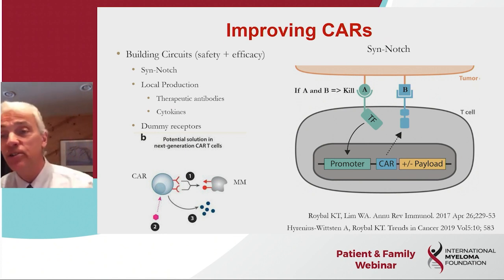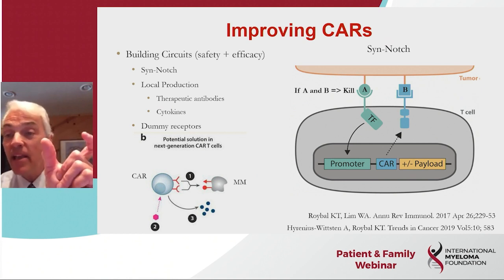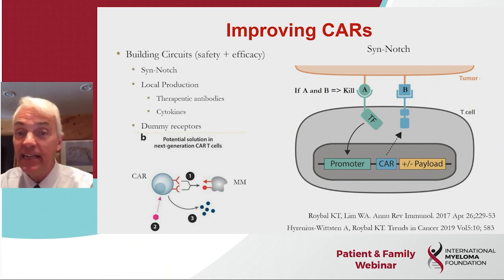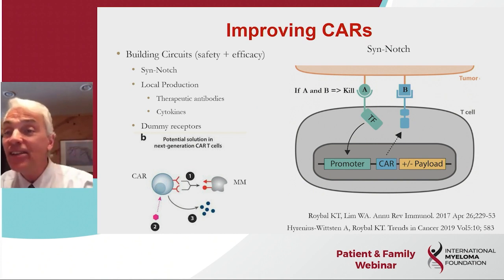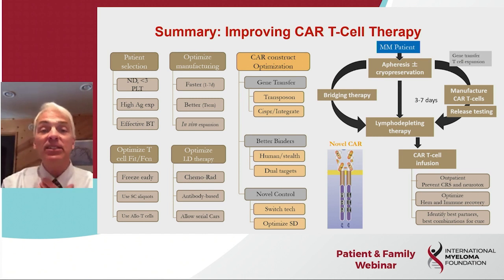The other thing is that one of our researchers, Cole Riobo, who is working at UCSF, is doing a variety of what's called switch technology. So it's actually targeting 2 domains, not just one. So BCMA and say CD19. And if it binds to BCMA, it'll make a CAR that'll kill CD19. Or if it binds to BCMA, it actually might make, in the local environment, a bispecific antibody. We can train these T cells to do anything we want. It's pretty amazing, actually.